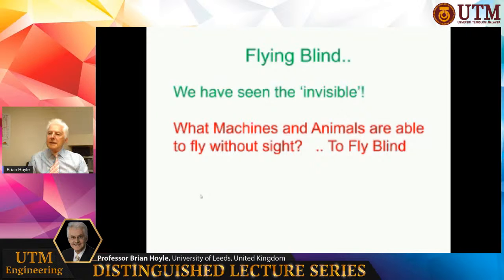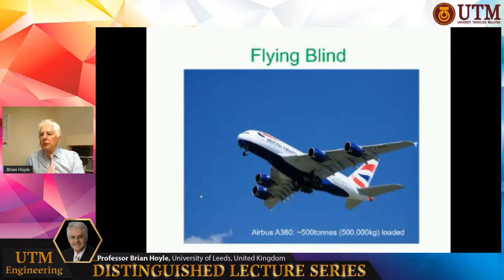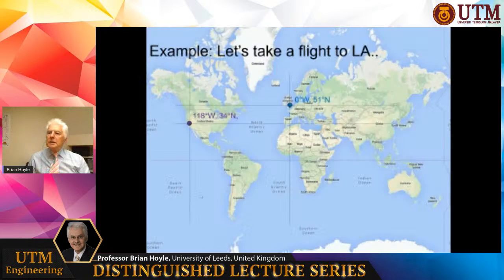is an airliner. So let's have a look at an airliner. Here's a typical large airliner flying around today. It's a BA one, but I know that there are Malaysian Airlines equivalents of this aircraft. It's an Airbus A380. The all-up weight of this aircraft is approximately 500 metric tons. That's 500,000 kilograms fully loaded, and it's carrying about 100 tons of fuel. So this is a serious machine, but there are no visual sensors to help it to fly. So let's take a look at a typical problem that we might have.